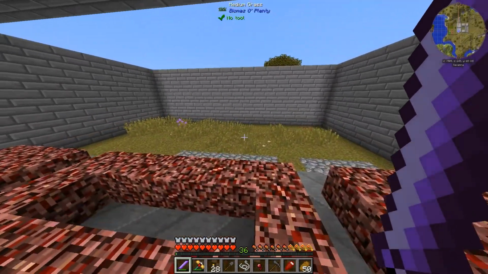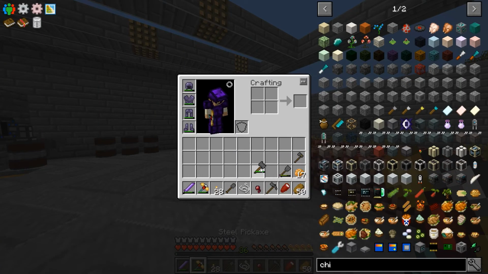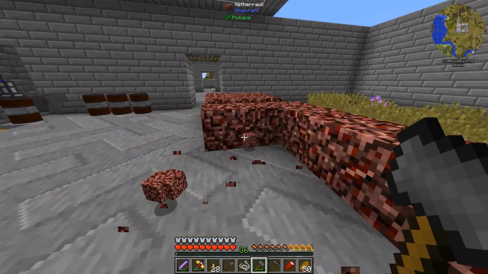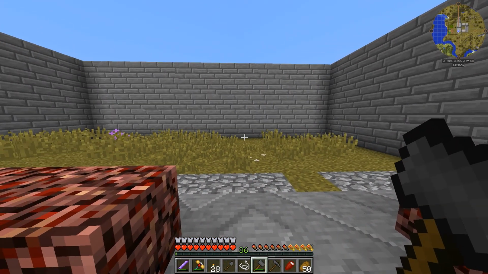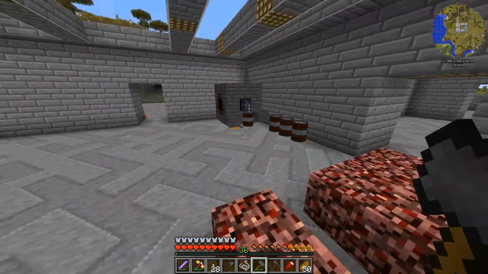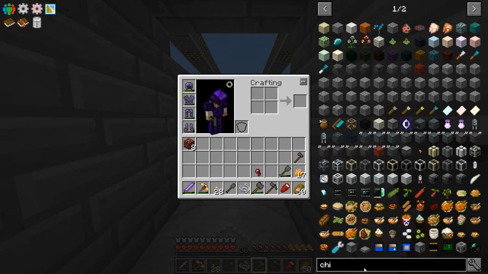I just expanded this, so I'm not even done yet. We are in need of a better tool. So this hammer is, well, it's okay. I mean, for breaking netherrack, but for doing more real digging, it's not really that impressive. And instead of making a new hammer in Tinker's Construct, I'm actually going to do a drill from Immersive Engineering.